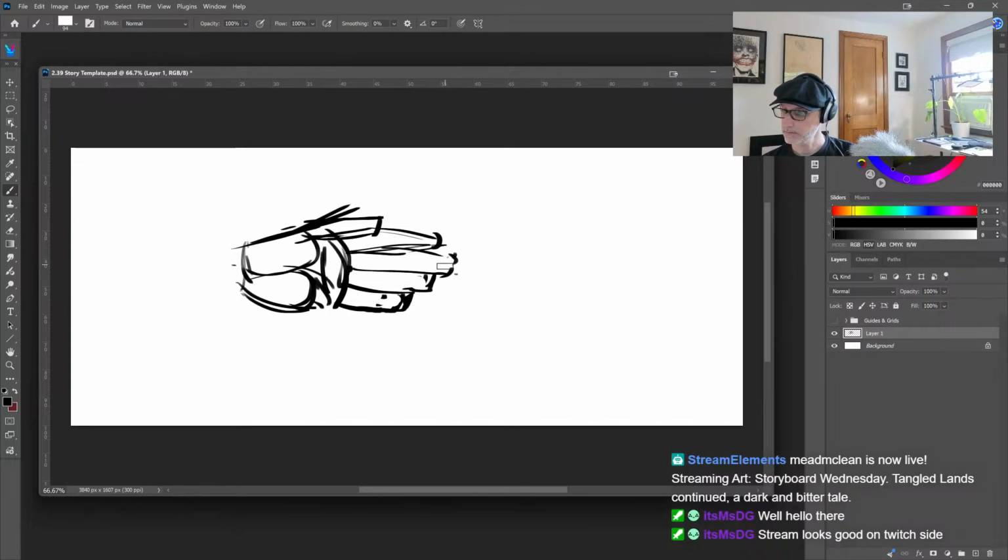I think the fingers are a little bit too big relative to the palm there. Because this would be the end distance, so we'd need to double that there. So we've got more here.